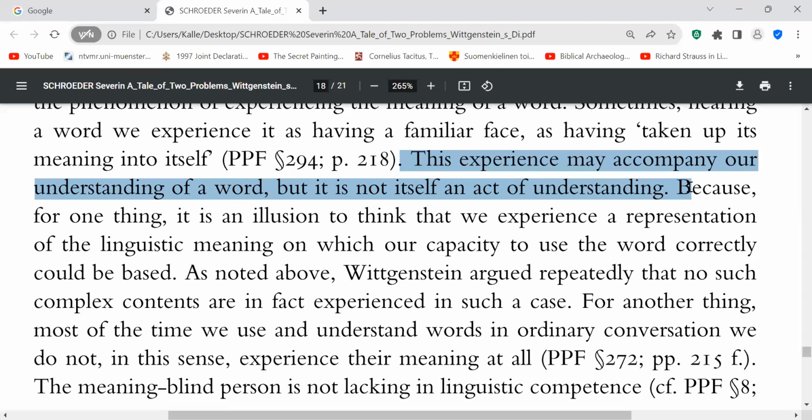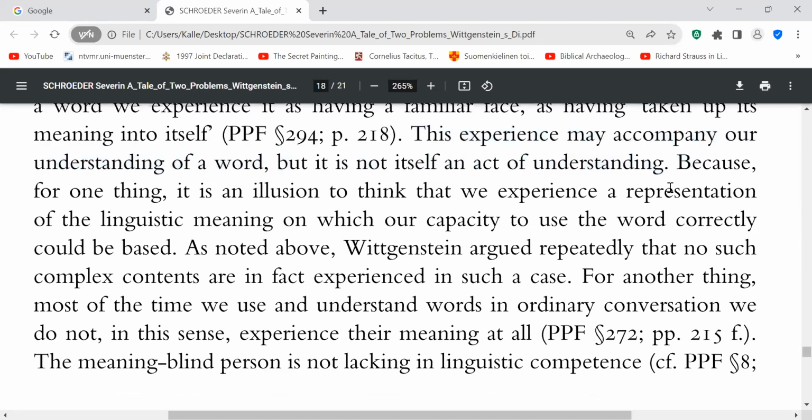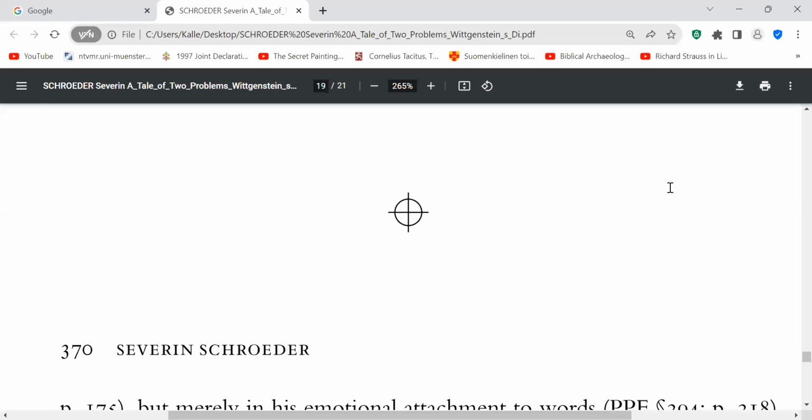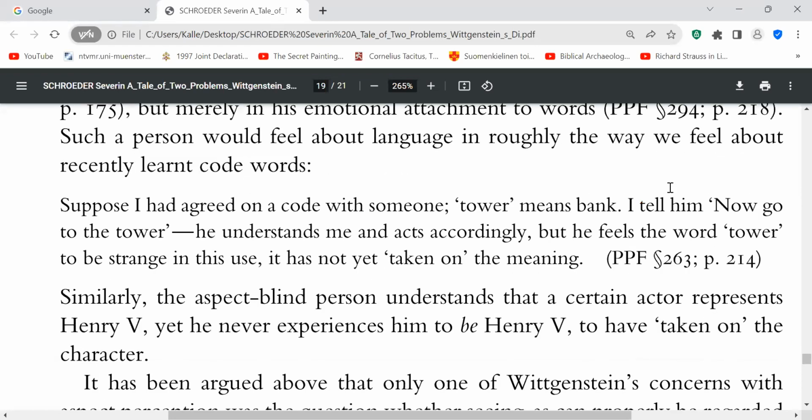Yeah, exactly. Indeed, because for the ideal person who is not aspect blind, there is both. In order to grasp a word completely, you must also experience the word. You hear the tone of it, the taste of it, all those things. And one example here is on the next page about the tower standing for bank. And since you have perhaps learned it recently, this person, aspect blind person, has not yet got into his body, so to say. He has not grasped it fully. Or to give you an example with the Kanya, that you have only heard the word once or twice. You don't yet have it in your body, in your experience.